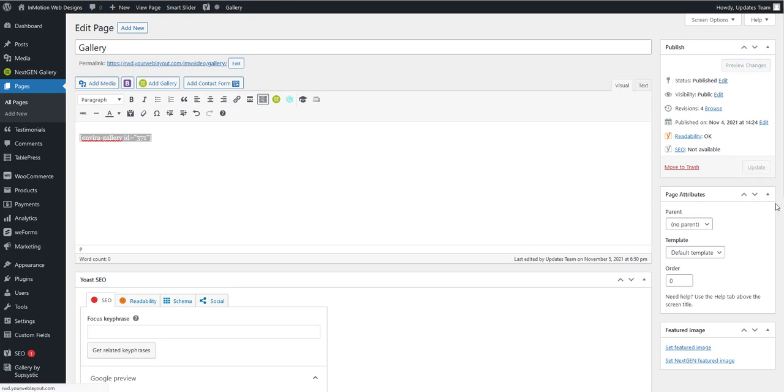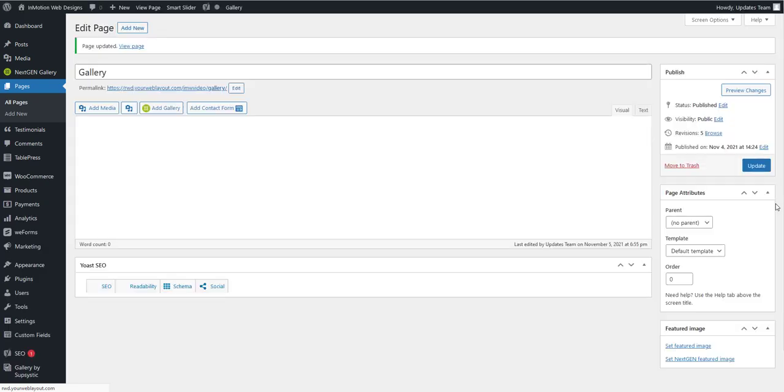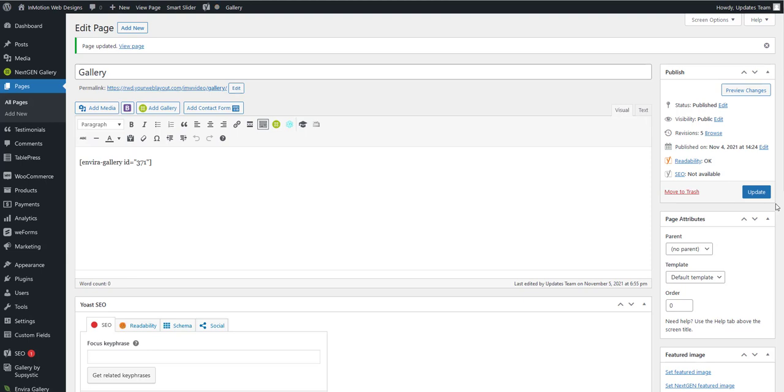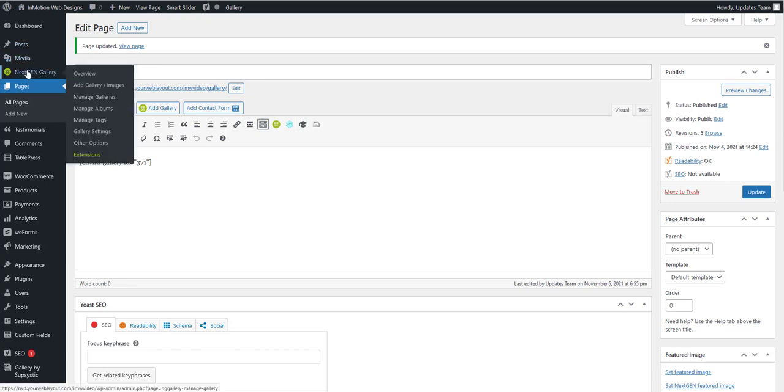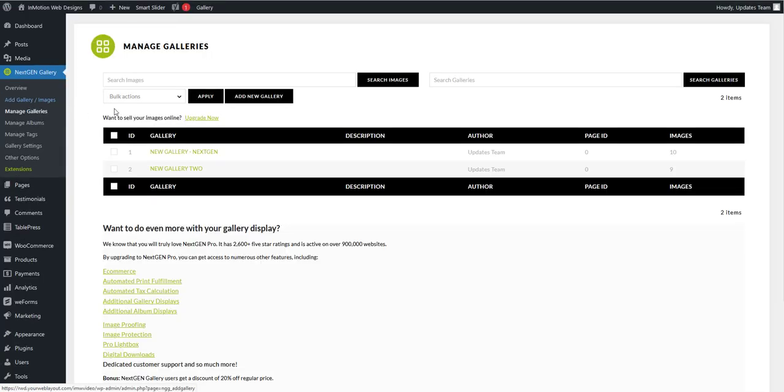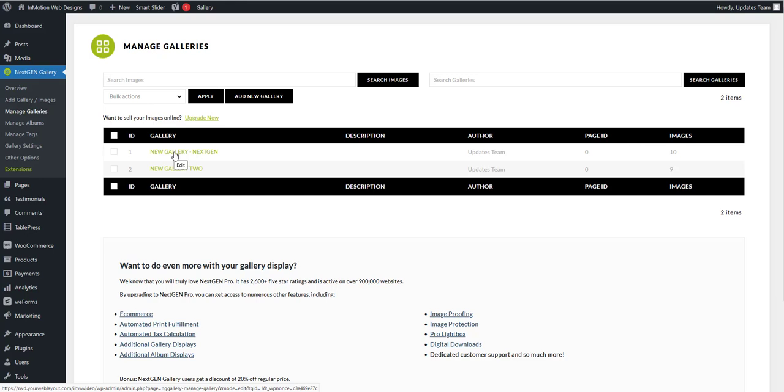I'm just going to show you again where to go to edit your galleries, just in case you want to continuously add on to the images that are already there. To do that, we're going to start with NextGen, go to manage galleries, and edit this gallery by clicking on the particular title.